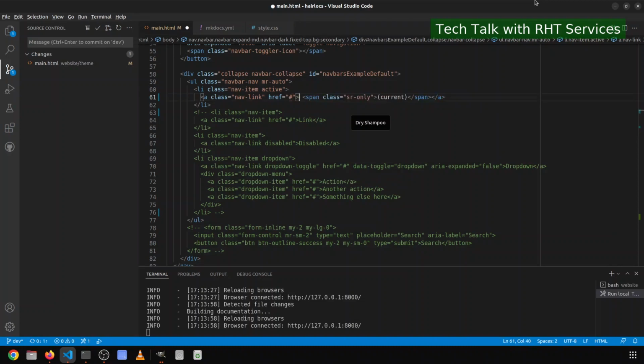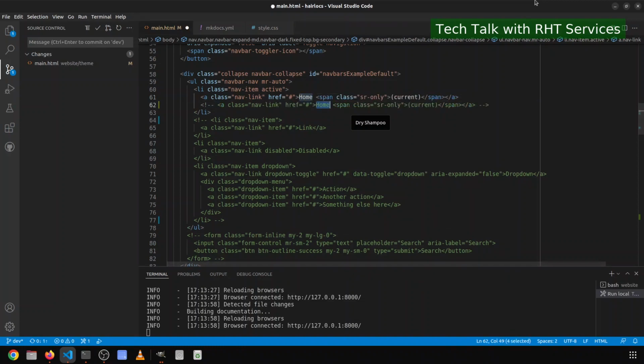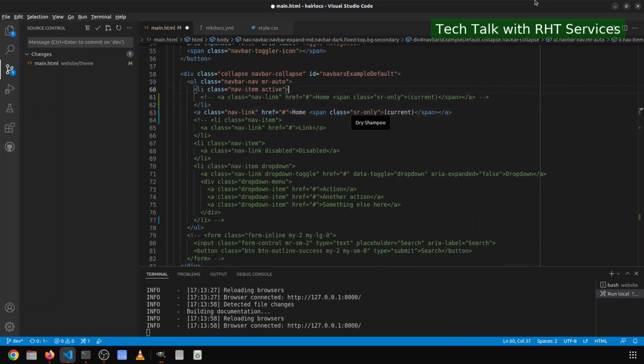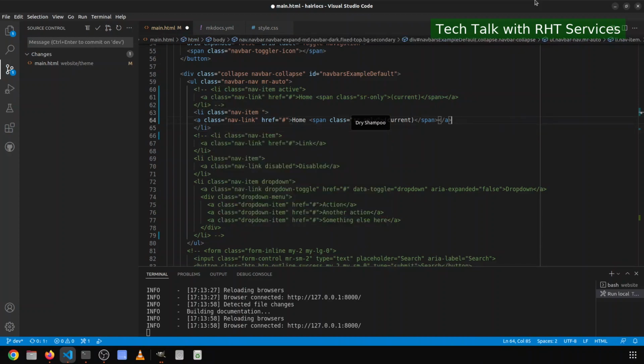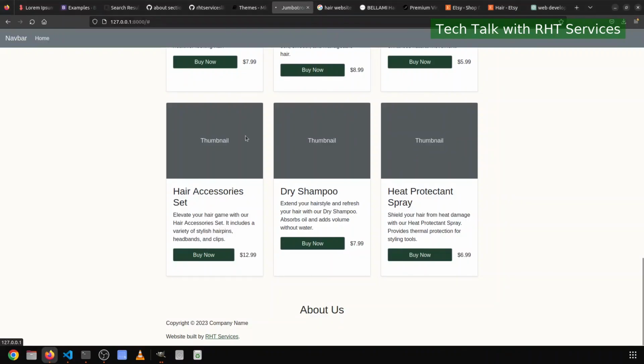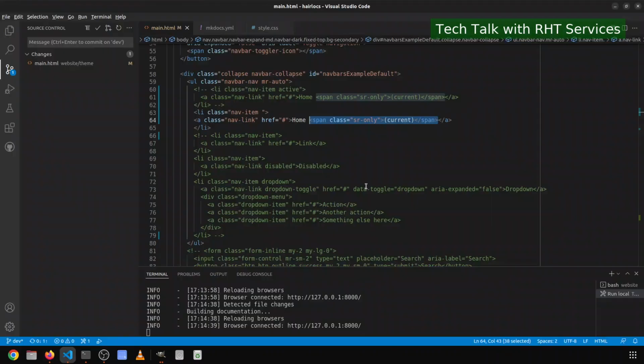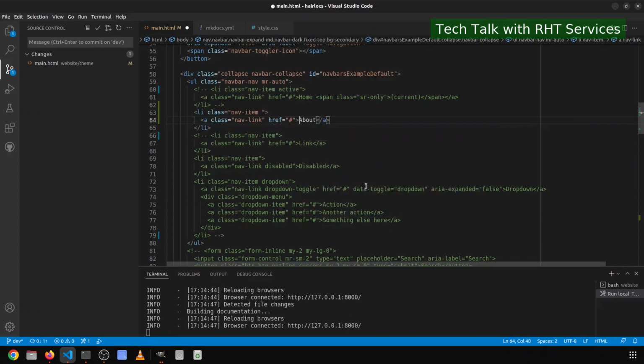Remove this span. Actually, let's undo that. Duplicate comment, and then let's see, nav item, remove the active class, because this is a single page, there never will be an active or inactive class on this particular page. And so I'm going to go ahead and remove that from here. Now, if I mouse over this, I'm curious as to what it may or may not do. So it doesn't give me anything extra there. Got it. All right, so once again, we'll do format on that to do the indentions, and then I will do an about, and then this will jump down to the about section of the page.